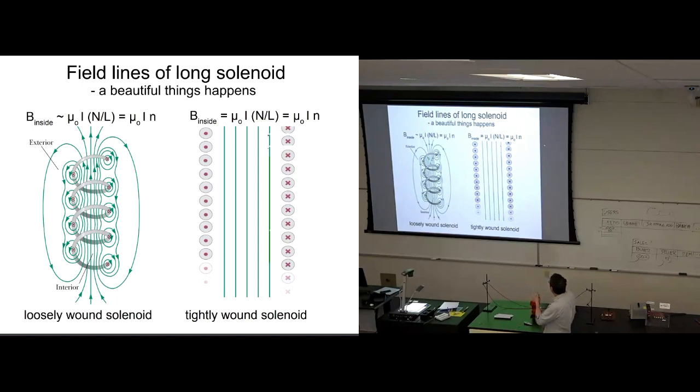And then it's just multiplied by a geometrical feature of the solenoid. It's N over L, the number of turns per unit length: the number of loops of wire in your solenoid divided by the length of the solenoid. We sometimes write that in a more compact fashion, not as uppercase N or uppercase L, but rather as lowercase n, meaning the number of turns per unit length. So lowercase n is simply uppercase N over L. That's the field inside the solenoid, this incredible field that is uniform throughout the volume of the solenoid. And it's how you make a uniform field.